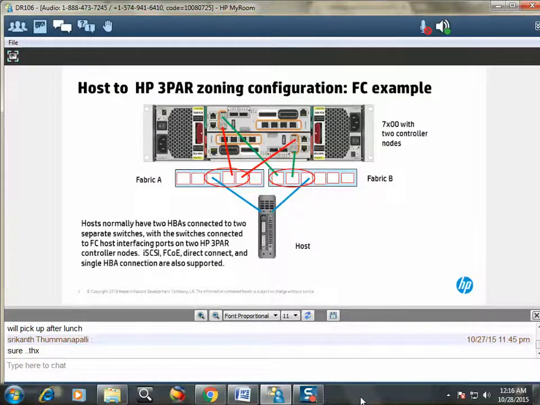So this is again kind of a we're not going to get into a lot of zoning, not really at all. We're not going to get into zoning really at all in this class in detail. But if, let's say down here, you want to add a host. Now remember, the 3-part array eventually, 3-part S creates volumes, allocates the chunklets from the disk, and what we're going to have to do is add a host to export the volumes to.